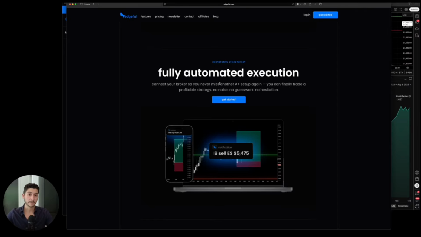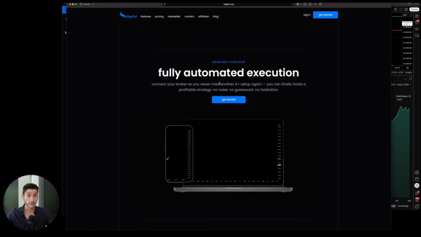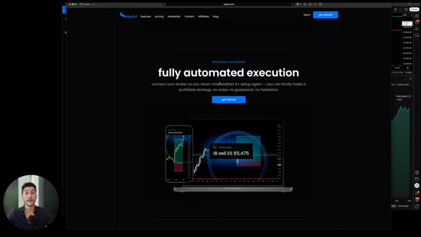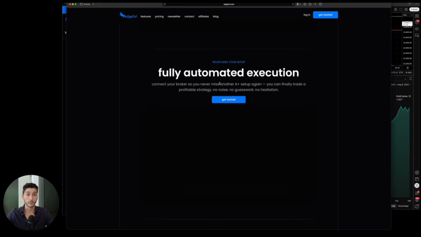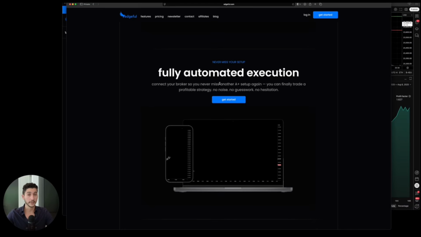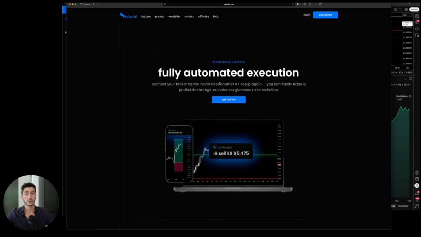The other type of person this benefits is the people who have to go into the office, that are in meetings, that have kids, that are driving, that are at work during the times when the algos will execute. This allows you to fully take advantage of the algos the way they were meant to be taken advantage of. It will actually enter, exit, and stop out for you. Everything is done fully A to Z, but most importantly, it's based on you and your personality, your risk tolerance, your desired win rate, your desired risk to reward.